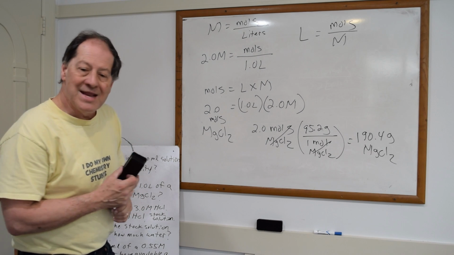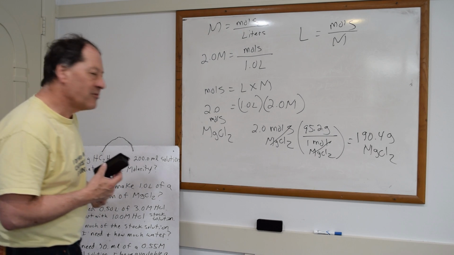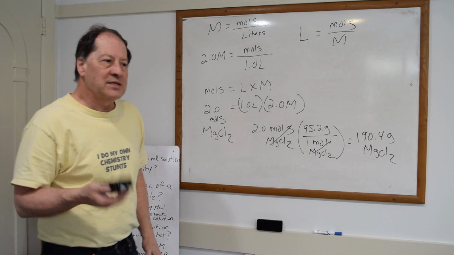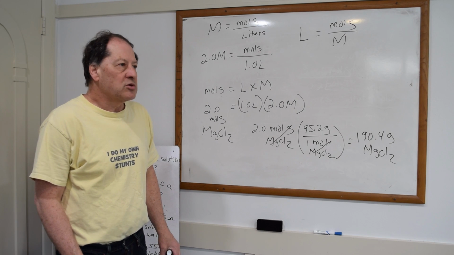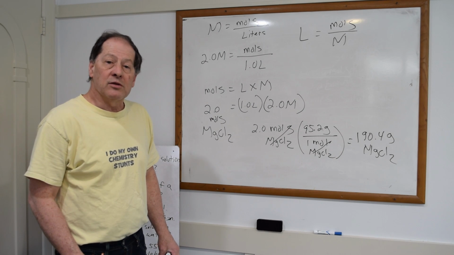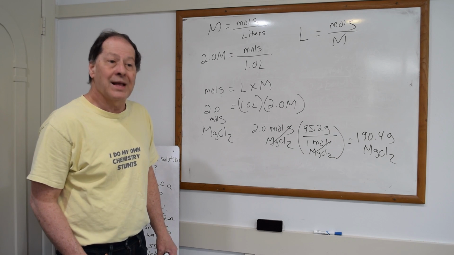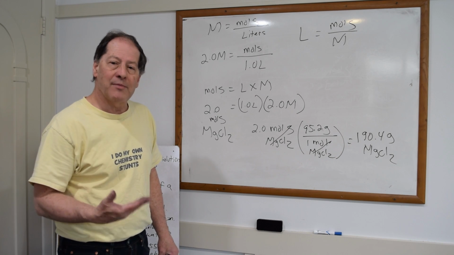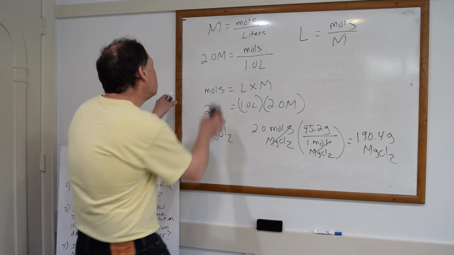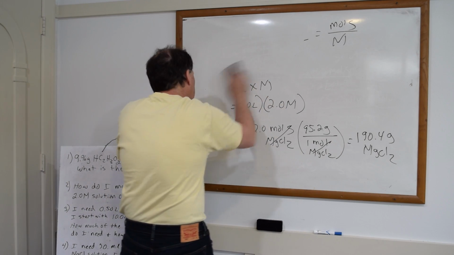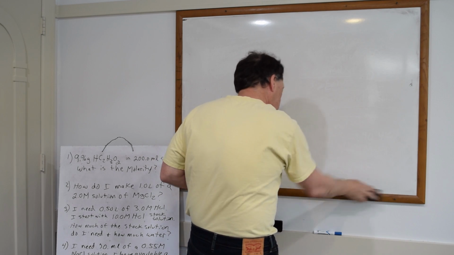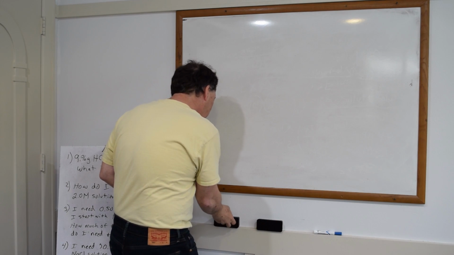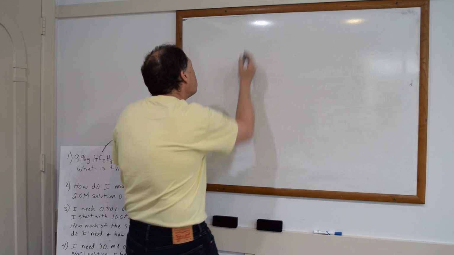All right, next 2 problems involve something called dilution. And you guys have a good understanding, I think, of dilution. If I take some really, really strong coffee or Kool-Aid and I dilute it, what do I do to it? Well, I add water. That's what happens when I dilute something. I add water. Okay?